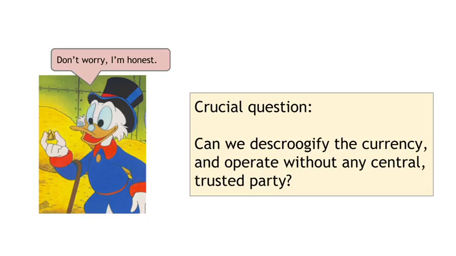Can we have a cryptocurrency that operates like Scroge Coin in many ways, but doesn't have any central trusted authority? In order to do that, we're going to need to figure out how to provide the services that Scroge provides, but do it in a decentralized way, in a way in which no particular party is particularly trusted. That means we're going to need to figure out how everyone can agree upon a single published blockchain that is the agreed upon history of which transactions have happened. We need to figure out how people can agree which transactions are valid and which transactions have actually occurred. And we need to figure out how we can assign IDs to things in a decentralized way.